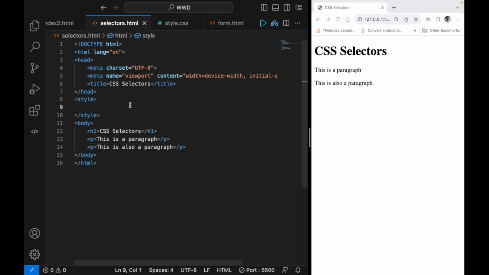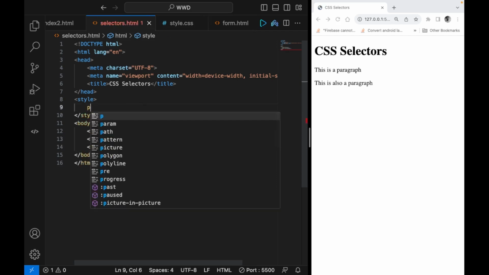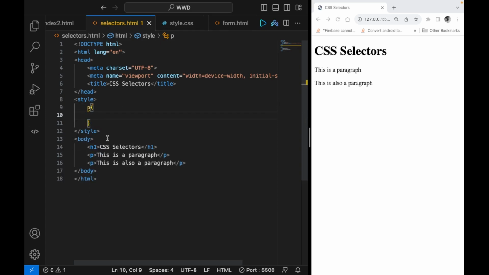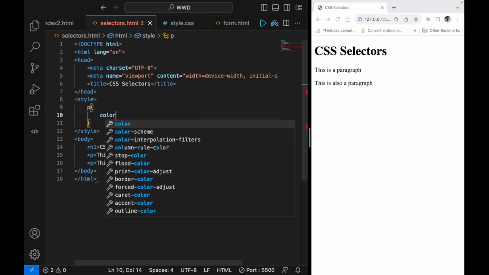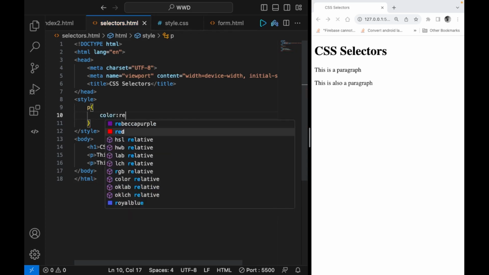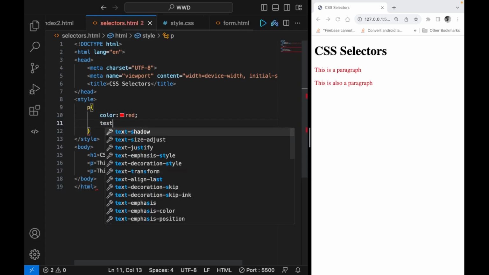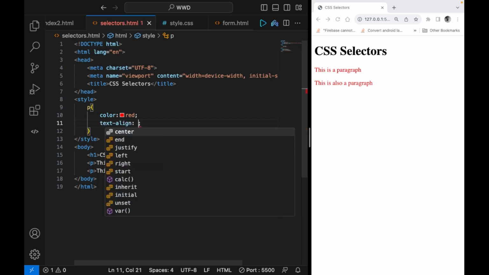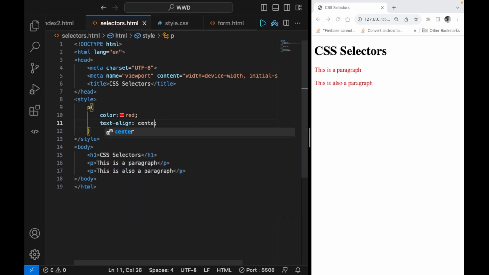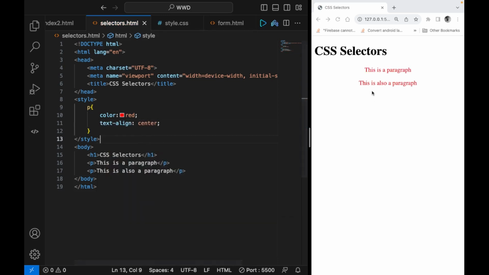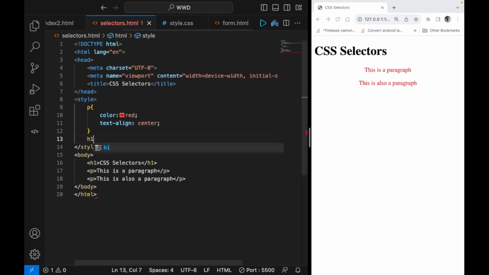By just typing P, I'll say color red. You can see what we have. We can also do the same for H1.